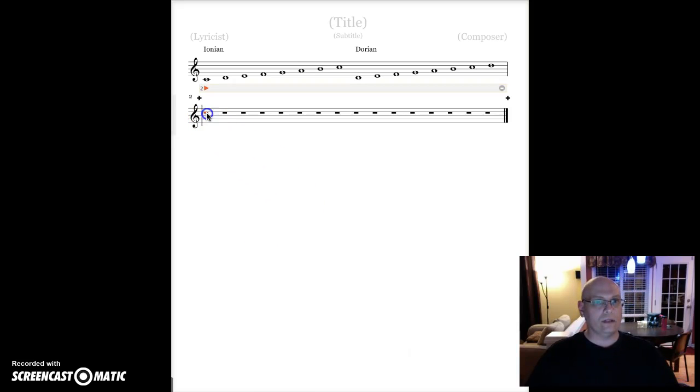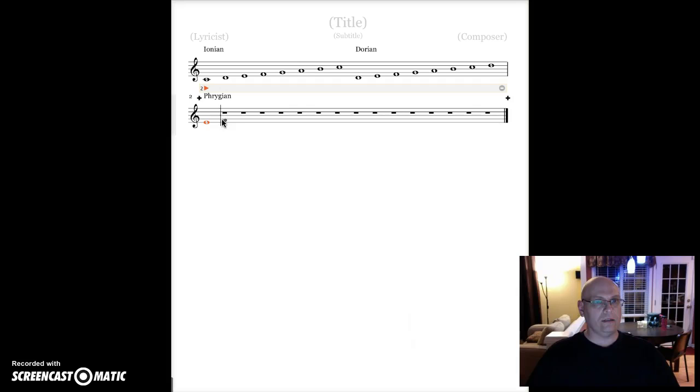We'll move on to the next mode, which is Phrygian. Okay. And just like the Dorian scale, which starts on the second scale degree, we're going to use the same key signature as C major, but we're going to start on the third scale degree.